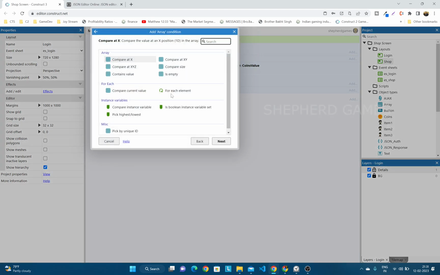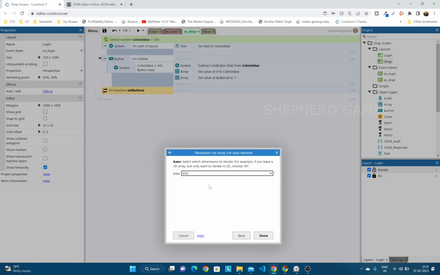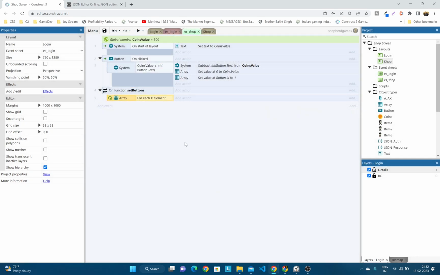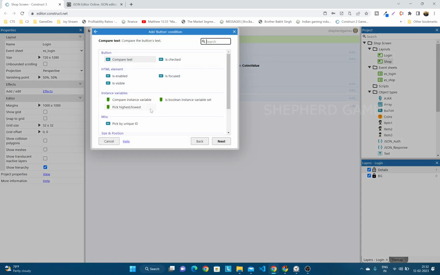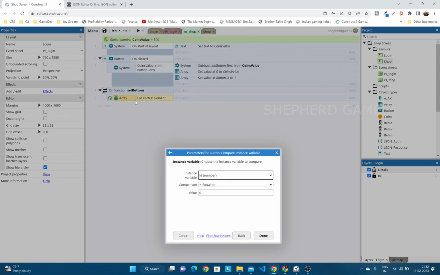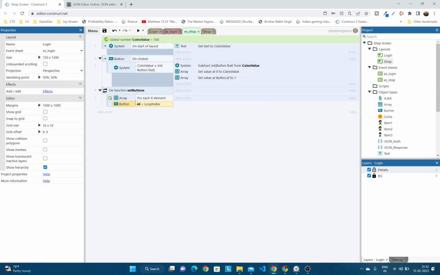Okay, array, for each element at x, and if button id compare instance variable which is id is loop index, which means when it is looping, it is going through each x item.